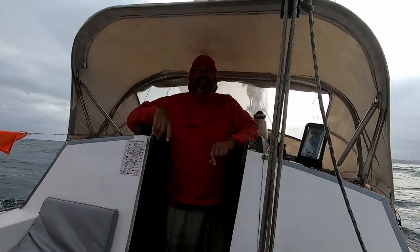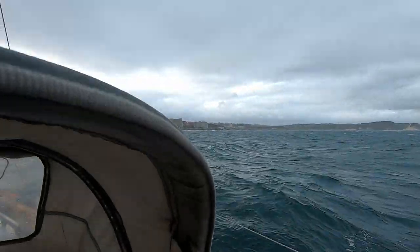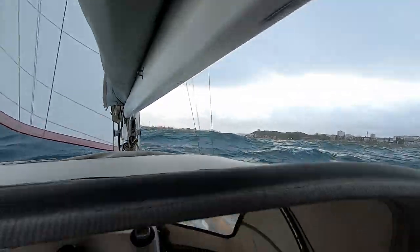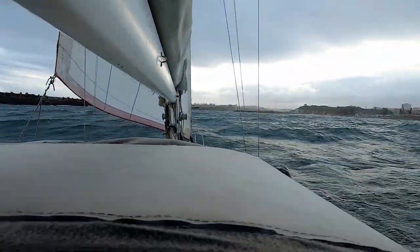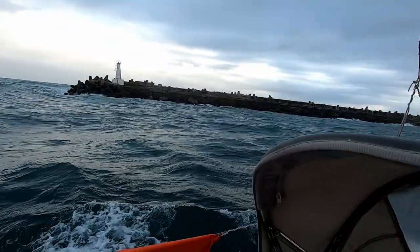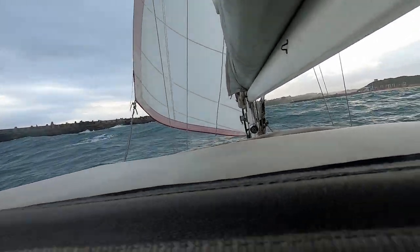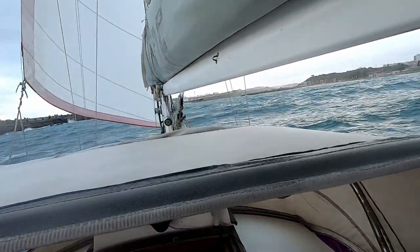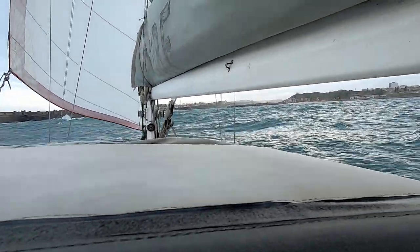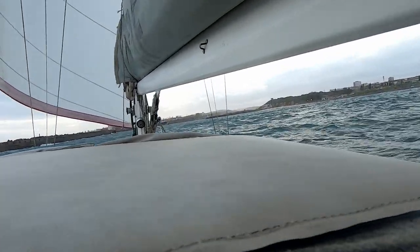Looks like this is East London now, going into the harbour. Yeah, the harbour in the front. You can barely see the lights. This is a breakwater, yeah? Southern breakwater. The waves are coming right into the harbour, so I think if we go around that green point there, it should be better, eh, Tommy? Yeah. A couple of big waves in between the rainy waves as well.